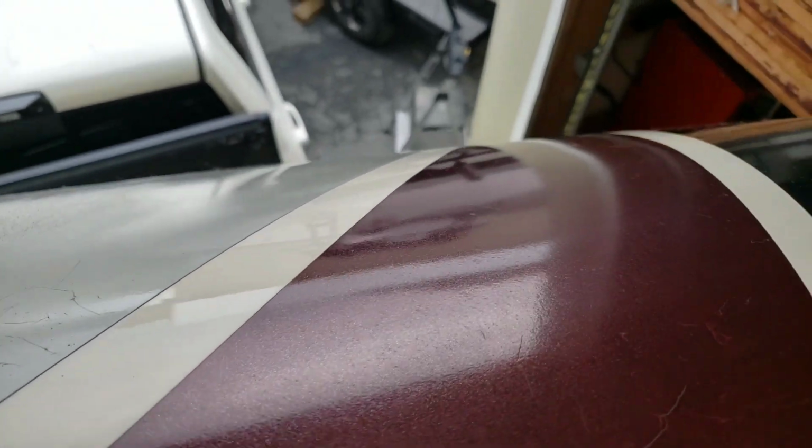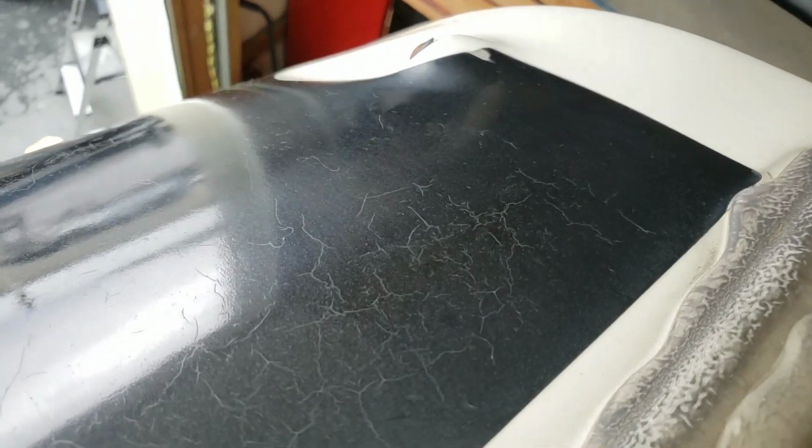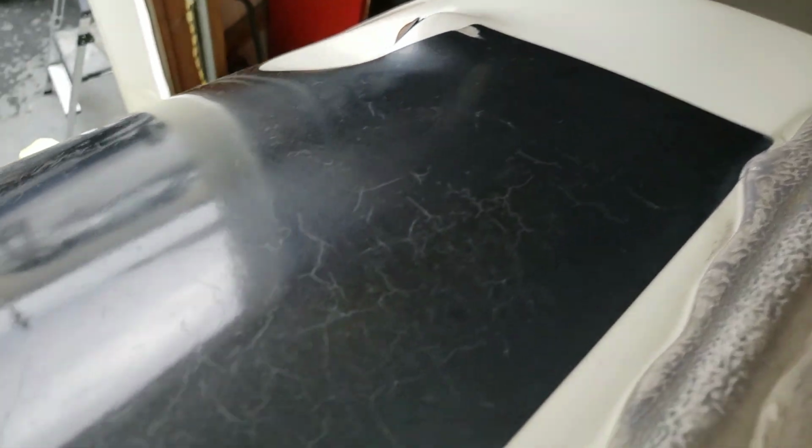I was able to get the gel coat to shine up pretty nice. That's just a little strip that I did just because it was in front of my face. But then I was able to get a little bit of a shine out of the decals. Now, it's not perfect. You can still see they're cracked out, and still the reflection isn't quite as pronounced as I would like it to be. But I'm going to show you how you can take your RV and do the same thing.